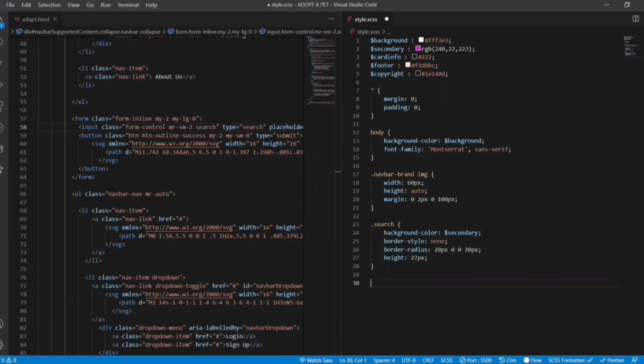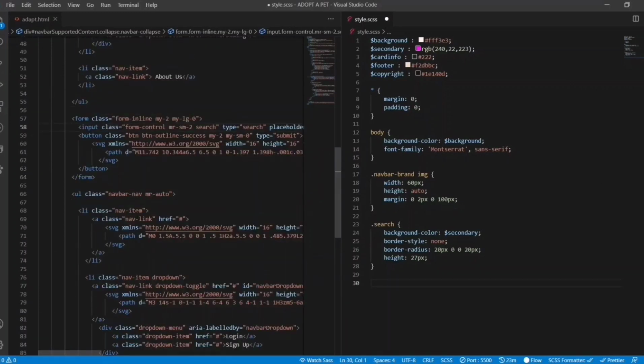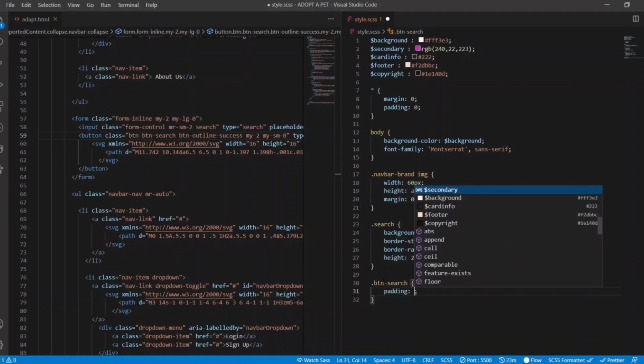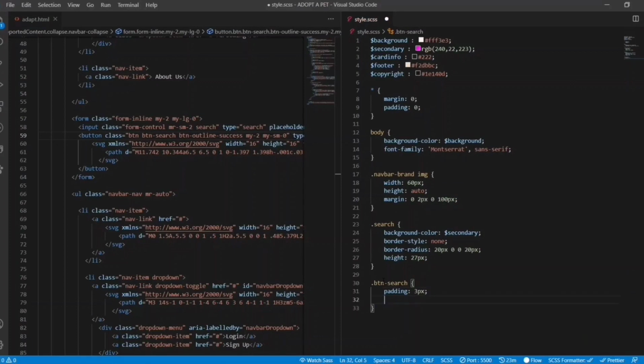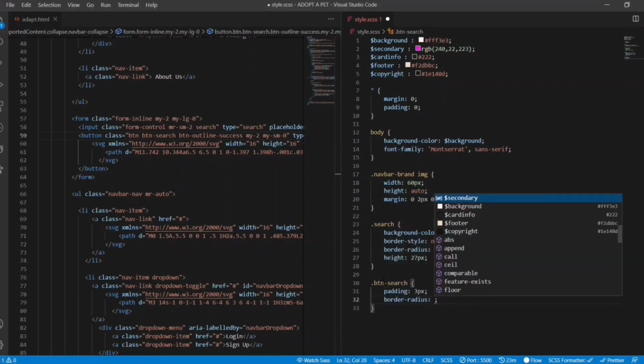Then ganoon din doon sa search button. Let's give it a class name, button search. So dot button search. Bigyan natin ng padding na 3 pixels. Then border radius, doon naman lalagyan natin ng border radius sa top right and bottom right na 20 pixels din.